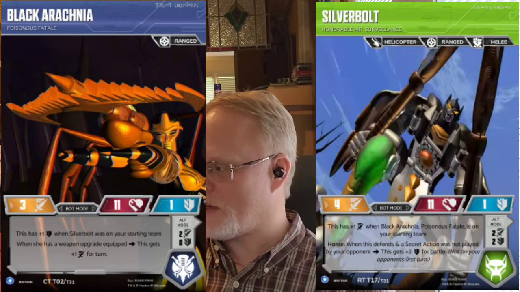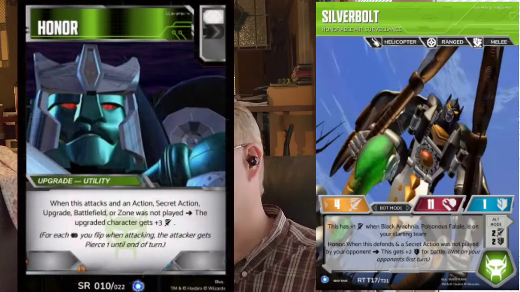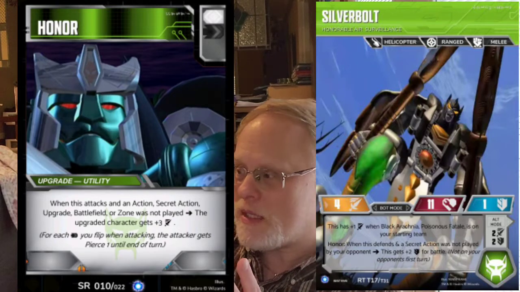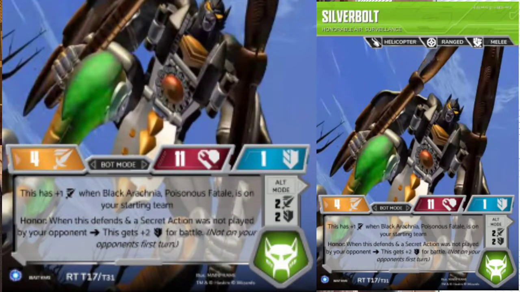And then in that hindsight, he's going to have an attack of 5 in bot mode and an attack of 3 in alt mode when she's on your team. Honor. What is honor? Well, we've gone over this before, and I've made a battle card for it. Not sure if I like the battle card, but honor is specific to Maximals, and I've got it for some of the Dinobots and maybe Tigerhawk and Silverbolt. This really came from Silverbolt and Dinobot, and it's basically you don't play anything, even if you can't. You're going to get this triggered. Honor: when this defends and a secret action was not played by your opponent, this gets +2 defense for battle.